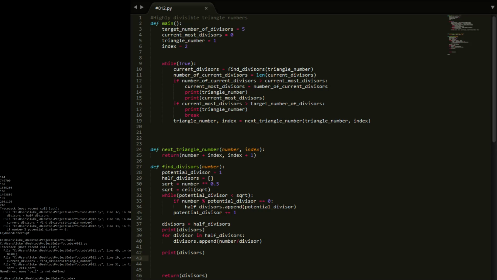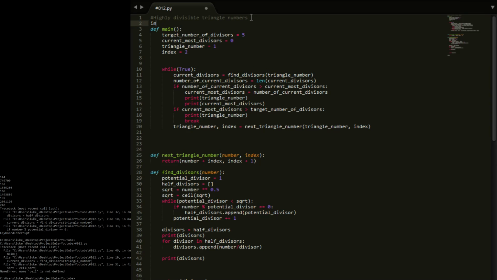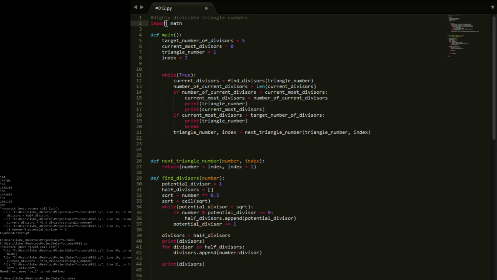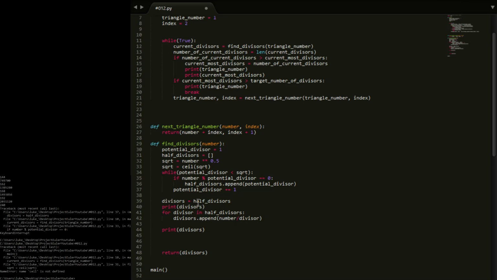Oh, it's a math function. Okay, so import math. This is just obviously another module we're going to be using. I've showed how to import modules before and what they are, I've showed a little bit about it anyway. So ceil, we want math.ceil. Ceil is a method in the math module. So hopefully that works.